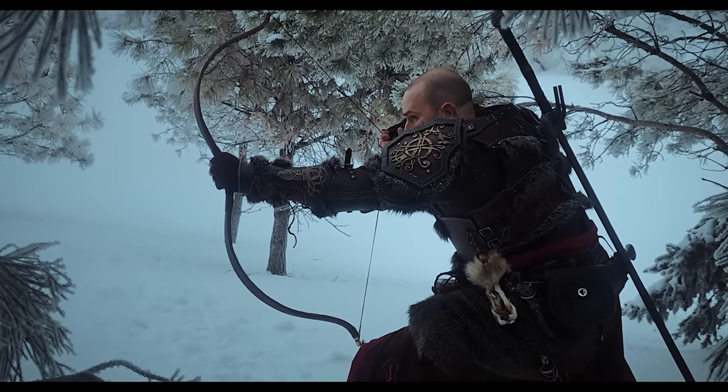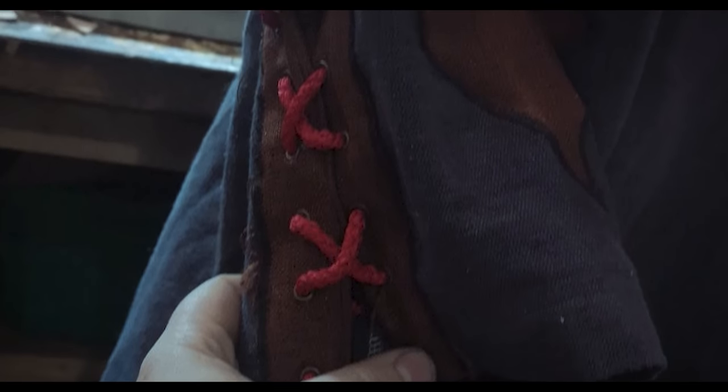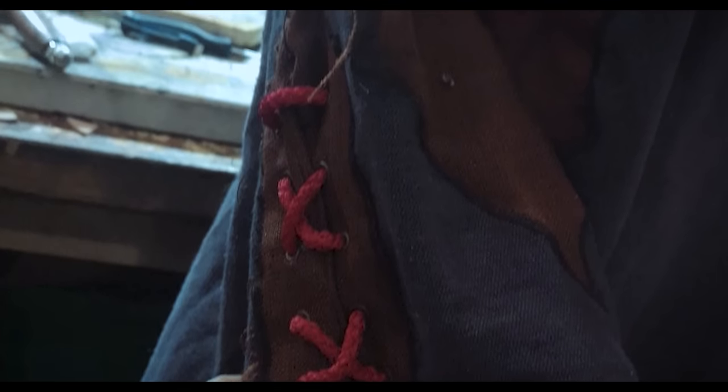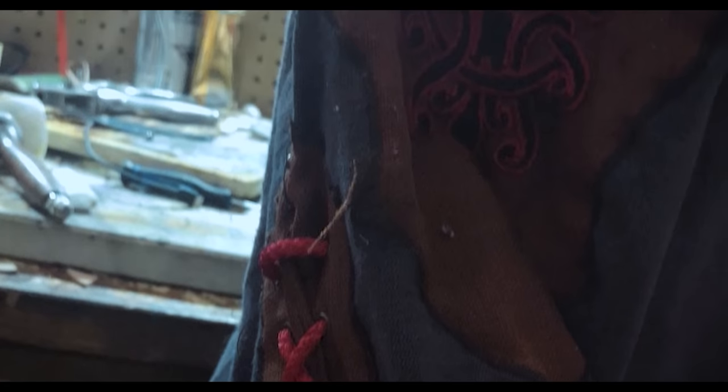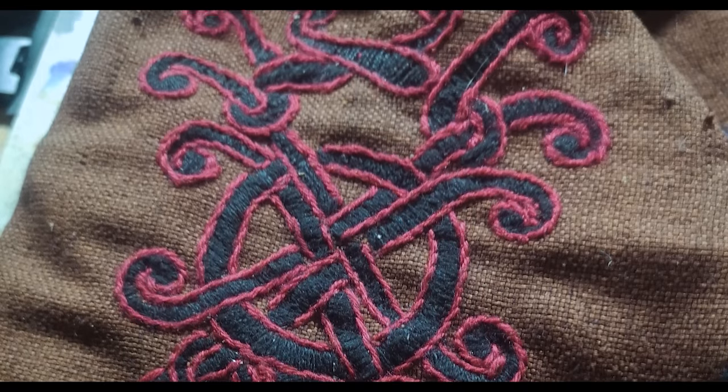Second place: we have Keegan. There's so much going on — the red points used in lacing up the front and the bright brass he put on there really made it pop. We always talk about false layering and the importance of building costumes that look like they have a lot of depth — the false layering added to this was fantastic. The extra trim elements and the collar were really enjoyable, and it fits in with the character. Congratulations, Keegan — amazing work.